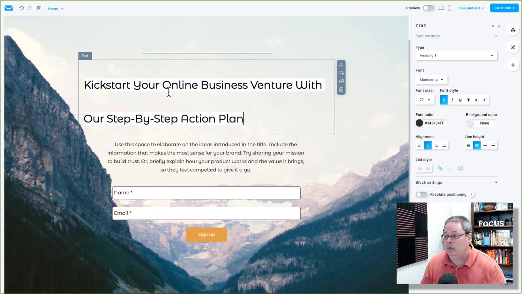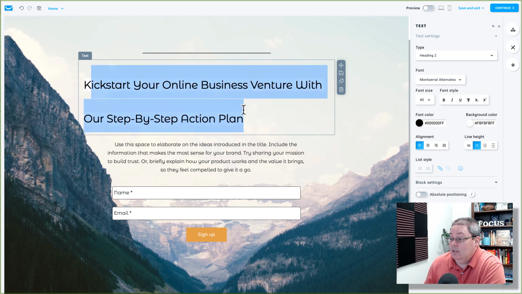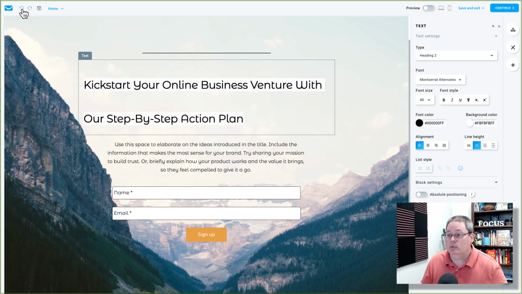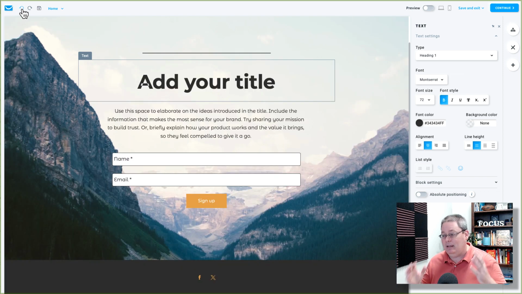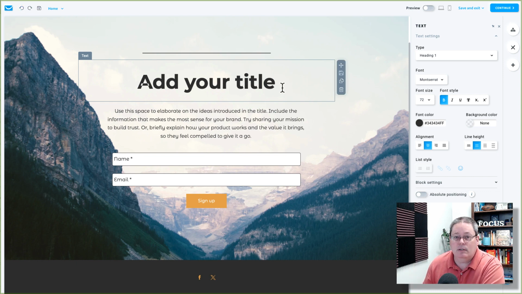But in this case, all I'm going to do is paste this in there, and you can see that it pasted in. Does it look good? Probably not. So we'll go ahead and change this. Because I don't like this formatting, I will just undo that. Again, it's just a page builder, just like any other page builder out there that you've probably messed with, maybe inside of WordPress, ClickFunnels, GrooveFunnels, whatever you use. The problem there is it brought the formatting over from the other page.